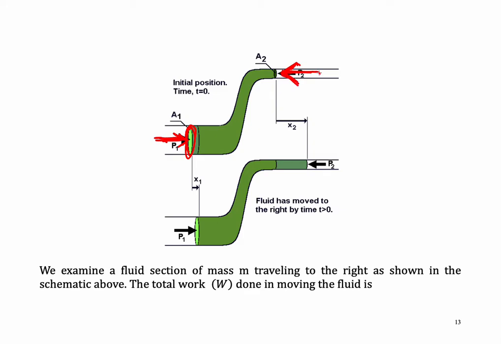So the pressure should act on this surface. We create that because the fluid is moving. So there is another pressure at the outlet here to resist the flow. So we draw P2, pushing the area here from right to the left, and the cross-sectional area here is A2 because the cross-sectional area is not the same.